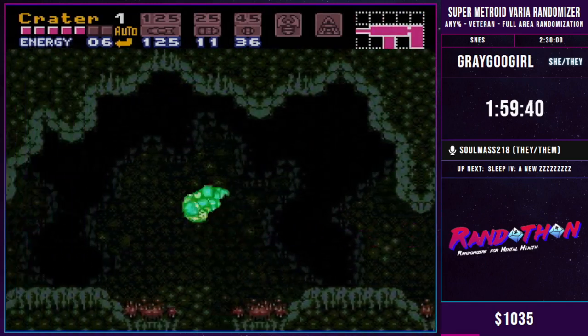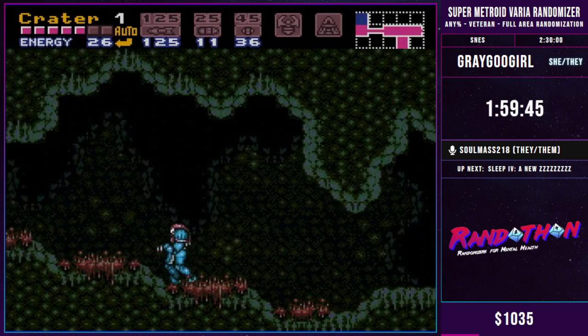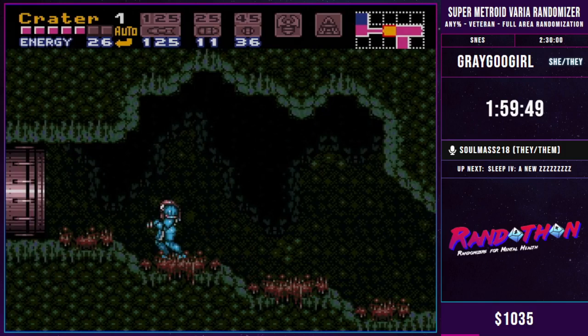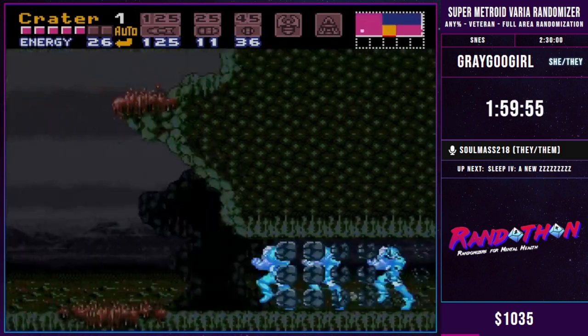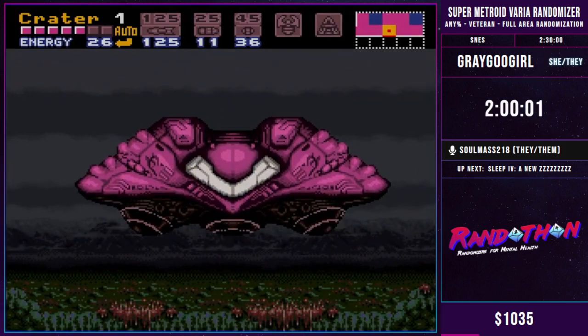Alright, so our next stop is gonna be Wrecked Ship. What's the easiest way to get to Wrecked Ship from here? That's gonna be getting to Norfair. Yeah, getting to Norfair. Alright, Norfair it is. Let's go. And safety safe, because why not? Yeah, we get to see the ship one more time before the end. Yep.